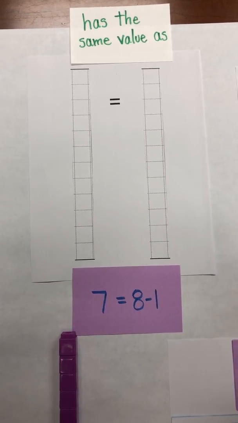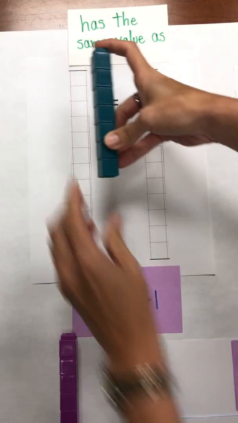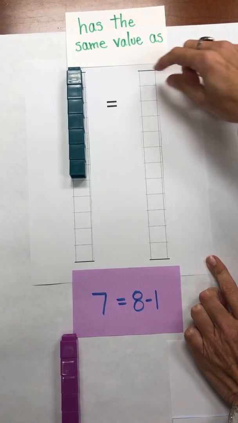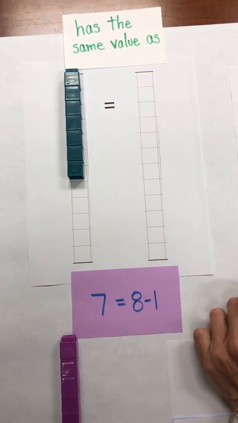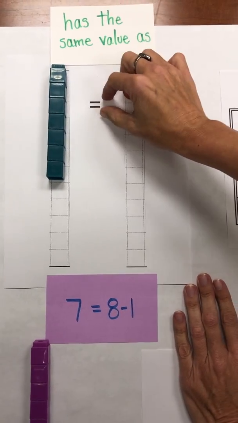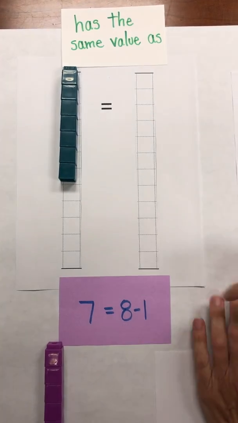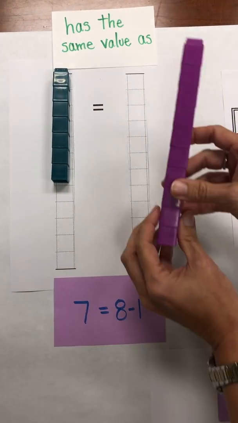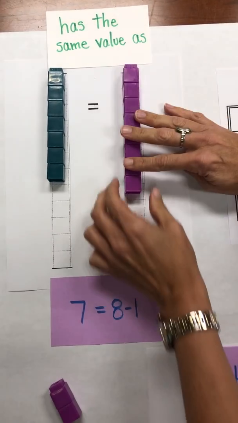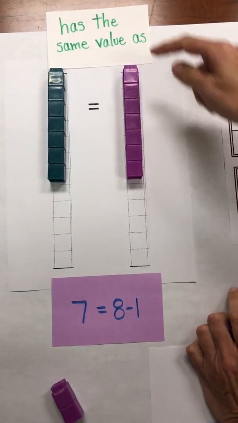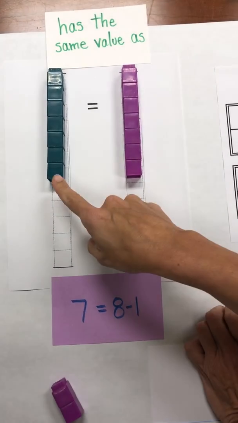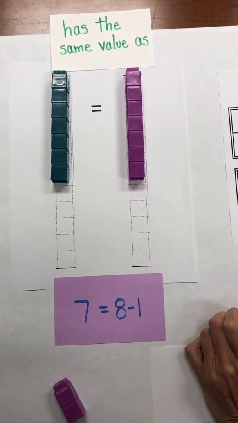So we're going to represent 7. I'm going to put 7 here. And these little blocks just help students that maybe need to keep things organized. You could eventually move to where you don't have these and they could just have a piece of paper and put the equal sign there, but these may help them keep it organized. Then I'm going to represent 8, and I've got a group of 10. I know that if I take 2 away I've got 8, but then I have to take away 1, and then I want to see if they're equal. They should have the same value, and they should be just as long if they started at the same point. And so 7 equals 8 minus 1, which is 7 as well.